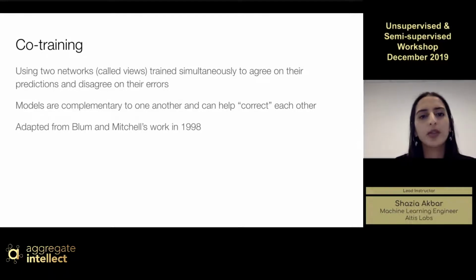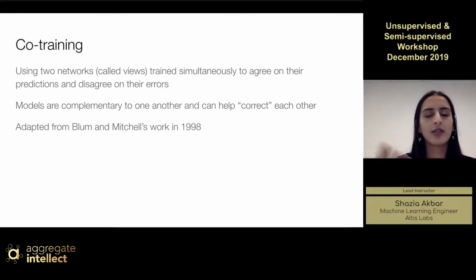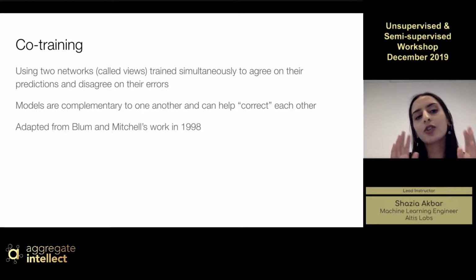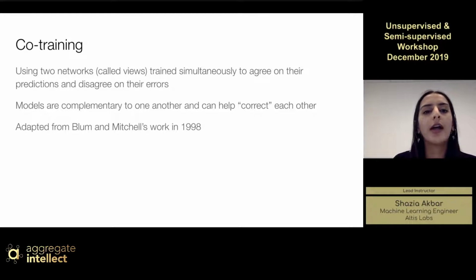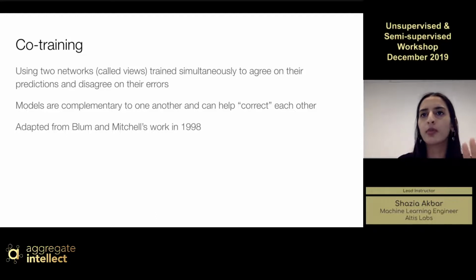Whilst talking about pseudo-labeling, I think it's important to mention this idea of co-training. Co-training, instead of having two different data sets and supplementing your information with another data set, has two different networks, and they call them views actually. You may not just have two, you can have more than two. But the idea is that those two different networks have identical architectures and perhaps even shared weights as well. By training up a model and pushing information through them, you'll get some differences, but overall they both should perform really well.